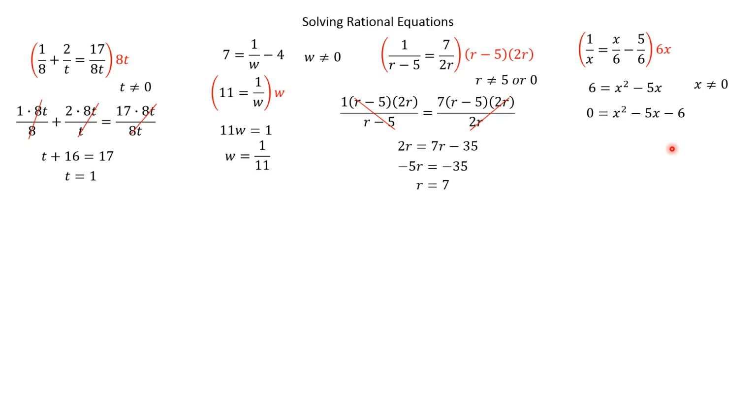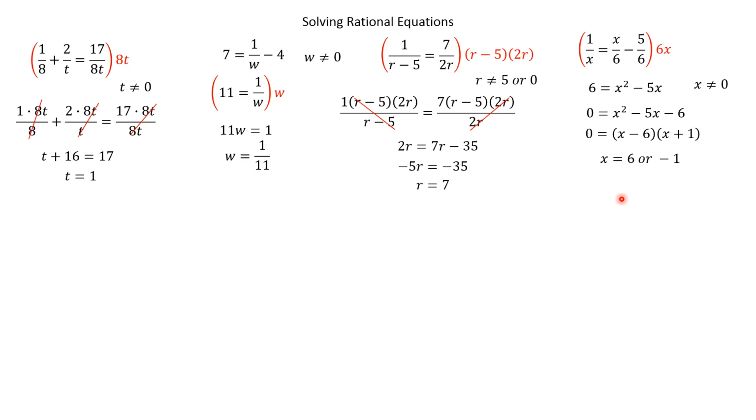We're going to have our two sets of parentheses. What times what equals negative 6, but adds to give us negative 5? See, 2 and 3 will add to give us the 5, but they have to be different signs to give us the negative 6. How about negative 6 and 1? And so we have 0 equals x minus 6 times x plus 1. x minus 6, that'll give us x equals 6. And then here we have x equals negative 1. So x equals 6 or negative 1.